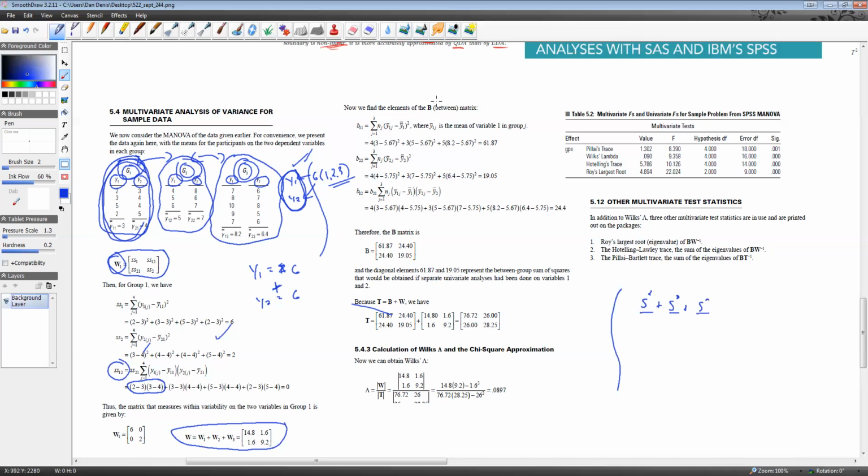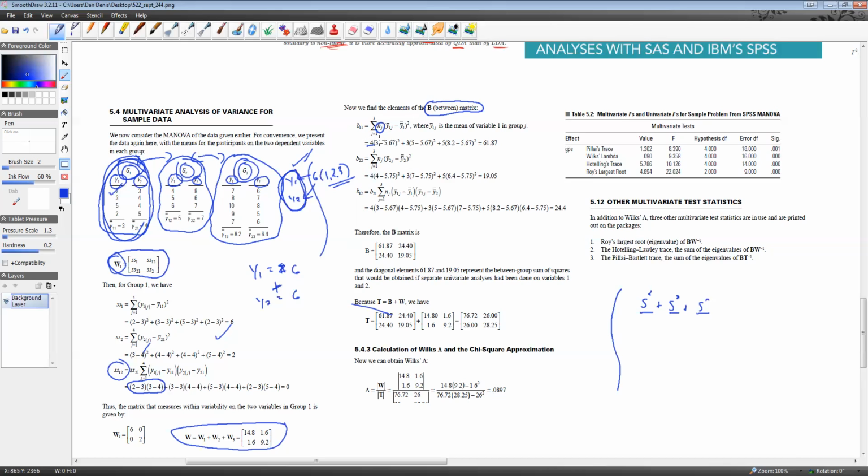Now, the idea behind the between is it's going to incorporate those between group differences. So how's it going to do this? Well, you look at Y1, and what it's doing here is you have the 4, which is just a number. That's just a multiplier. That multiplier is not the exciting part, because it just depends on how many observations you have under Y1 over here.